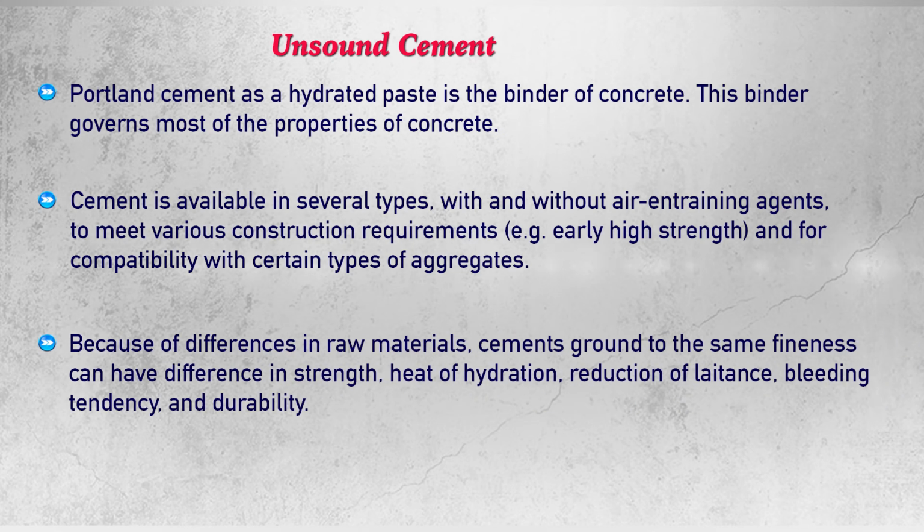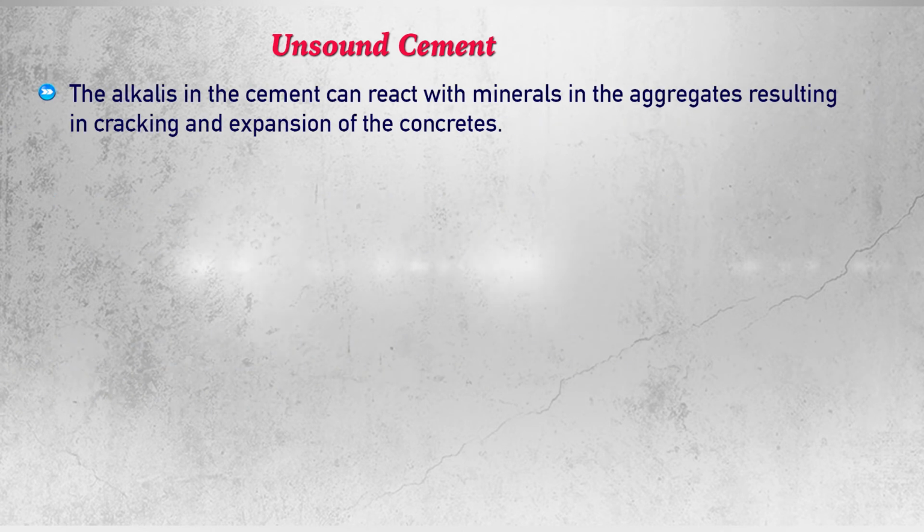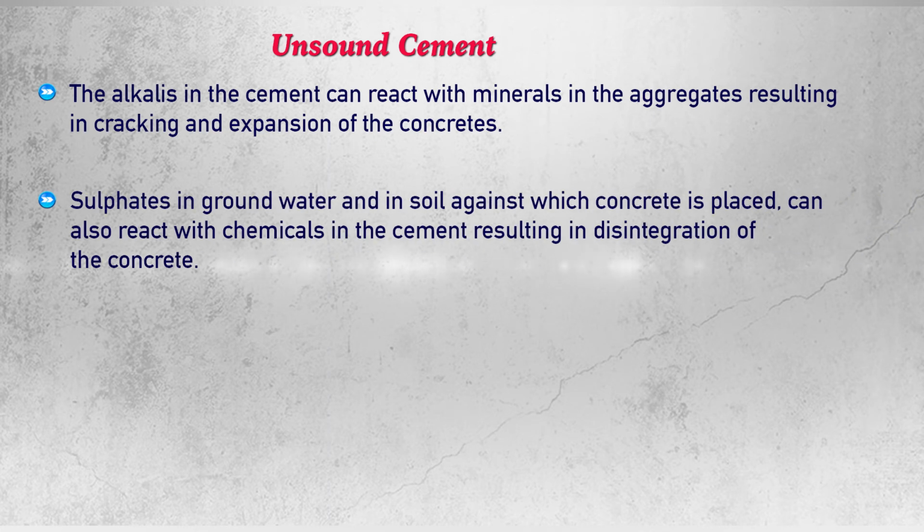Because of differences in raw materials, cements ground to the same fineness can have differences in strength, heat of hydration, reduction of laitance, bleeding tendency and durability. The alkalis in the cement can react with minerals in the aggregate, resulting in cracking and expansion of concrete. Sulfates in groundwater and in soil against which concrete is placed can also react with chemicals in the cement, resulting in disintegration of the concrete.